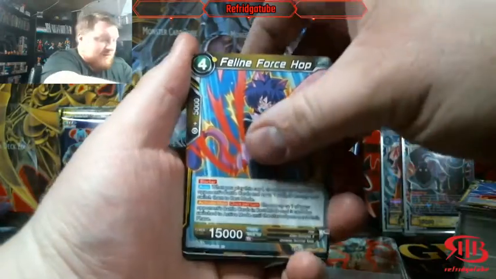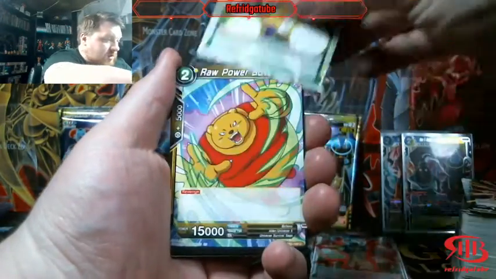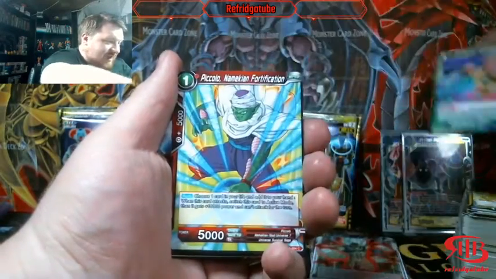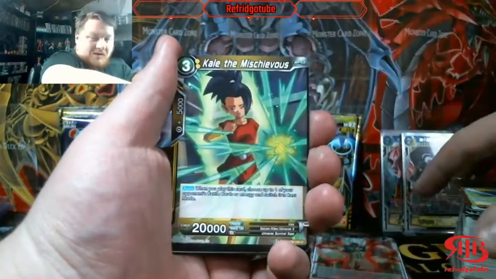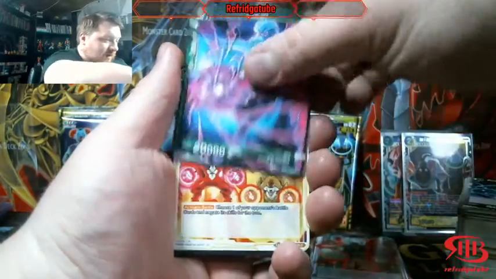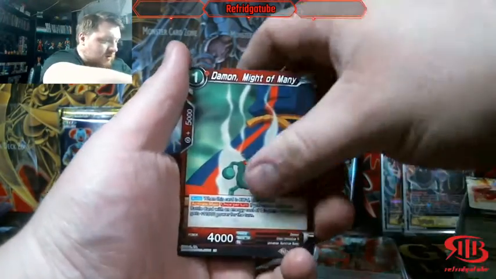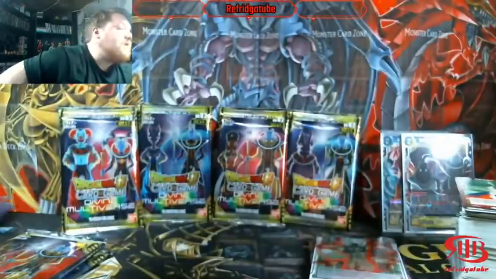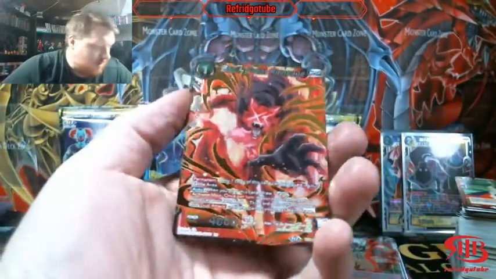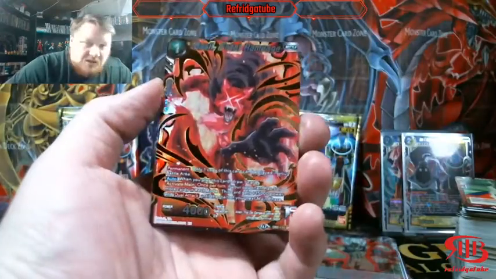Feline Force Hop. Hey, I think that's the first one of that. Heavy Light Shatter Burst. Raw Power Batoma. Zabuto. Piccolo. Kale. Supremacy. Vickle. Triangle. Danger. Beam. There's a little dude again. And oh my god, that's a super. I got excited. I thought it was more than usual. Basil, Fatal Rampage. Just look at that art.